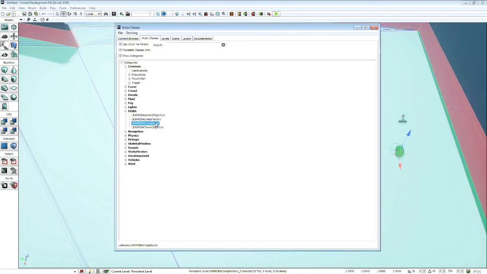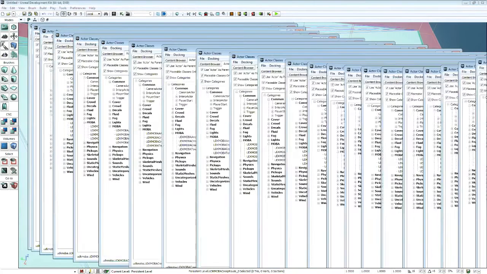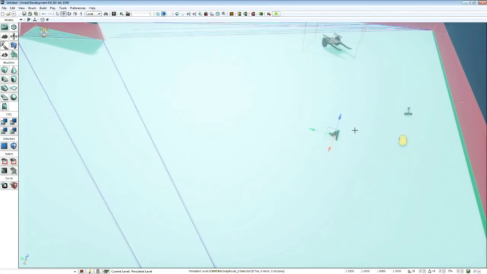Now, the creep route, it's a little bit involved. We're going to start off by coming over to our Actor Classes, and we'll drop on a route. Now, when you bring in a creep route, let me make sure I'm not getting a little bit too fast here. All I did was just drag a UDK MOBA creep route right into the map, and it looks like a little flag. So all our guys are just going to kind of follow the flag.